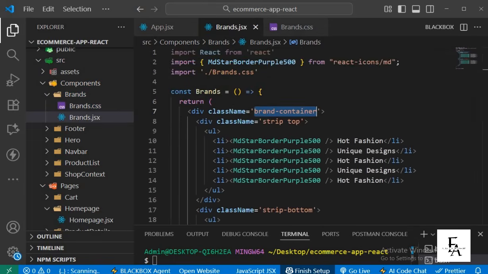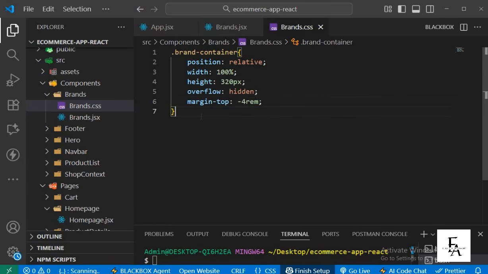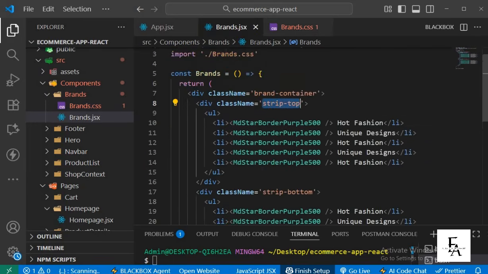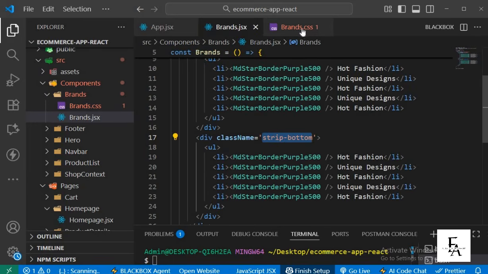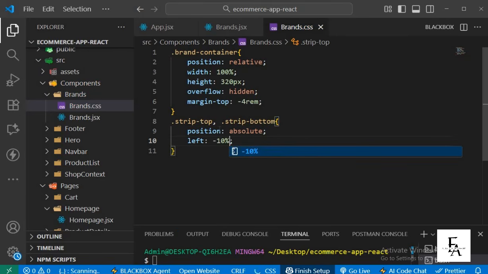Then we have the top and the bottom, strip top and strip bottom. There should be a hyphen here. Okay, so for stripe top and stripe bottom, I want to use the same CSS properties. So I'm going to set the position to absolute. I'm going to set left to -10%.